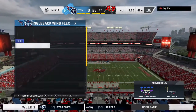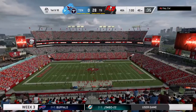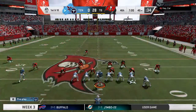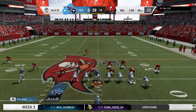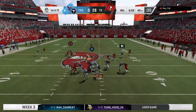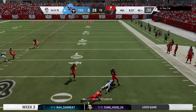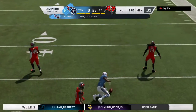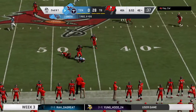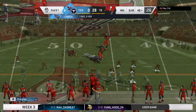Back now in Tampa. A lot of happy faces in the crowd at this point as their guys have a big lead here to start quarter number 4. So after 2 first downs, they get another here. 1st and 10 at the 45. Back to throw here. He'll get this to his tight end. It's Jonnu Smith. And this will be good for a pickup of 9 to the 46. Give him 9 there on the first down completion.